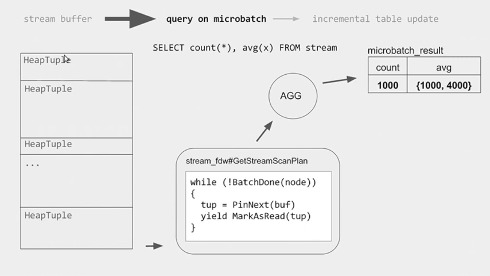So for all of our aggregates in the system, anything that's more complex than simply incrementing a count or a sum, we actually store the transition state of the aggregate. If you've ever created an aggregate function in Postgres, you know that you have to specify some sort of transition function for a lot of aggregates that takes in an input value and then updates some internal state that allows that aggregate to be updated further based on new information coming in. So that's the actual state we store for aggregates in the database. And that's why the transition state for average is a count and a sum, which is what you see here.